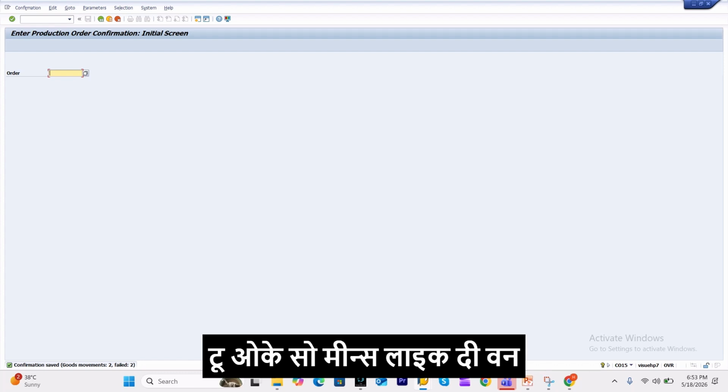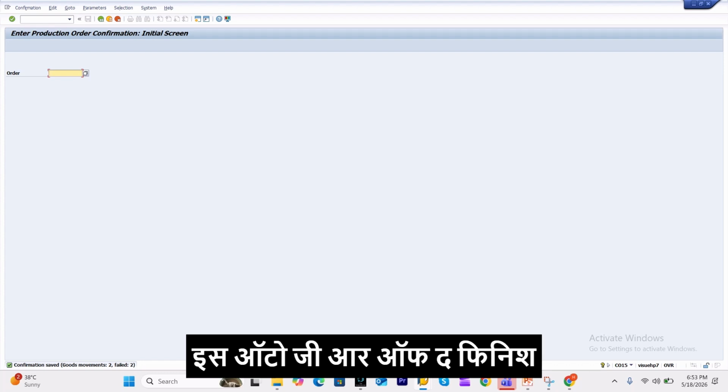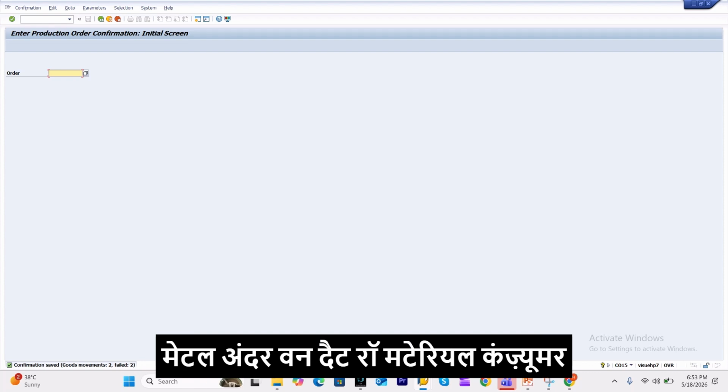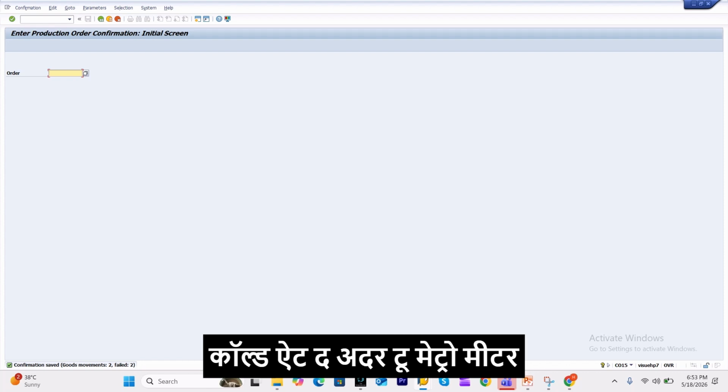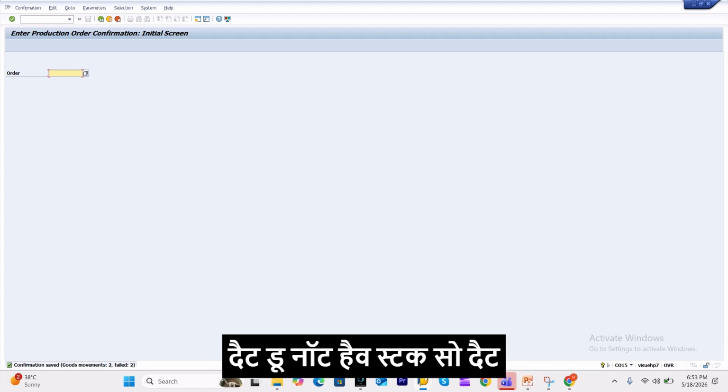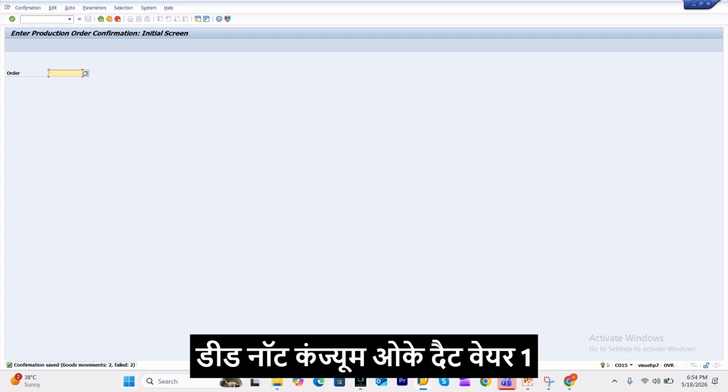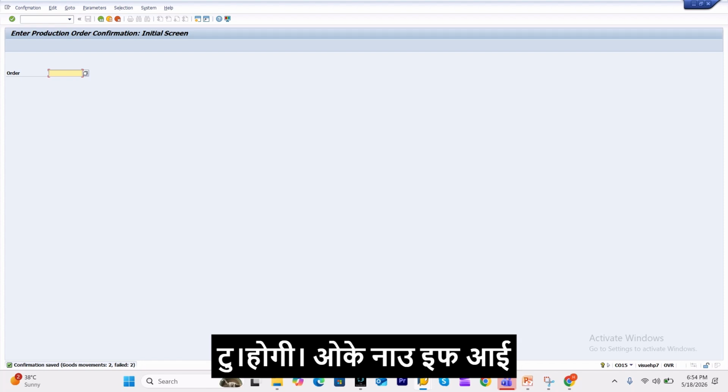It means one is the auto GR of the finished material, and another is that the batch managed raw material has been consumed, and the other two raw materials that do not have stock did not consume. That error went to the log.